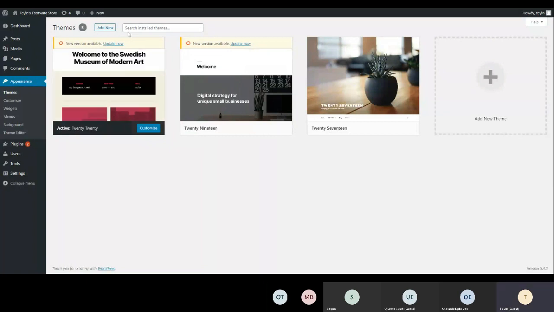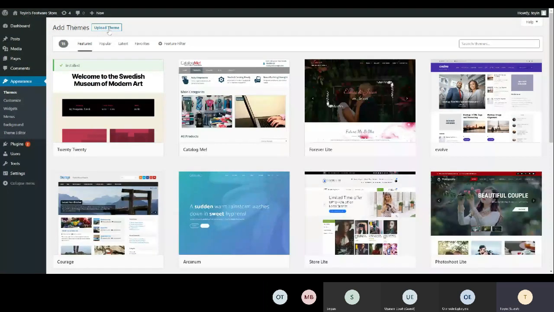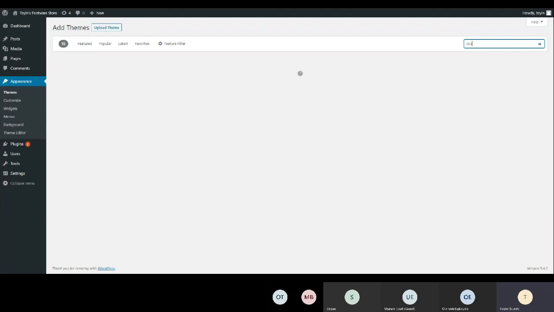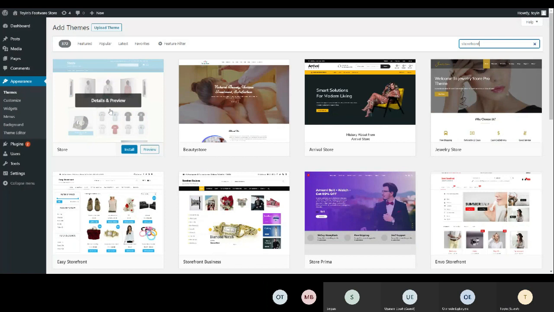So now I'll install a theme. I'll add a new one. There's a particular free theme from Automattic, the company that makes WordPress. It's called Storefront. It's a WooCommerce theme. So if I search for Storefront, here's the template right here.